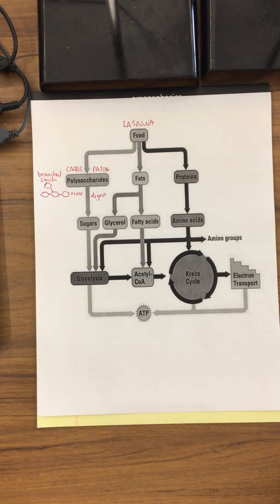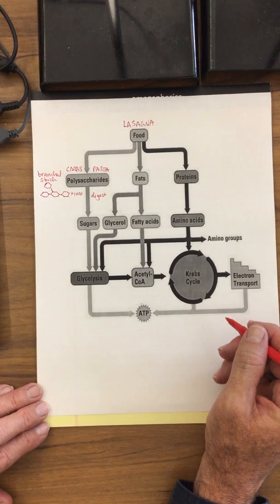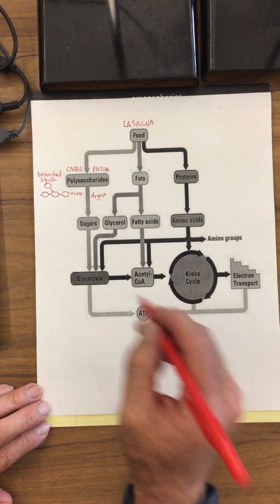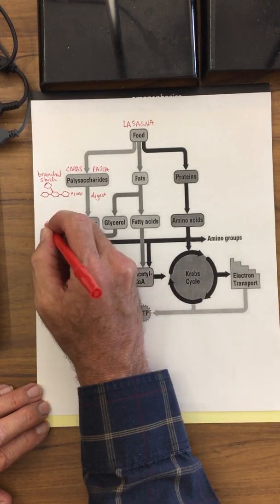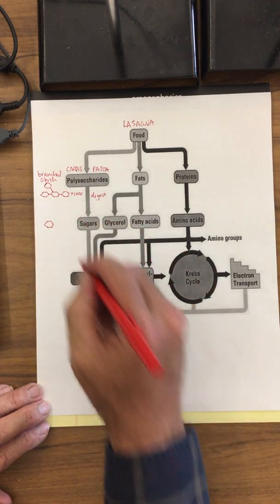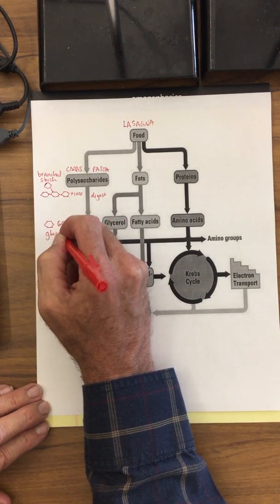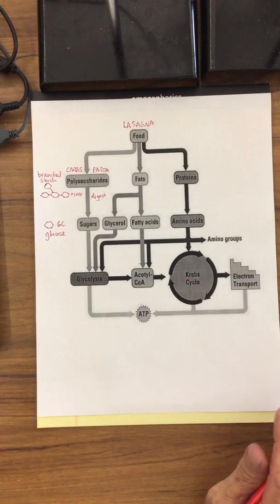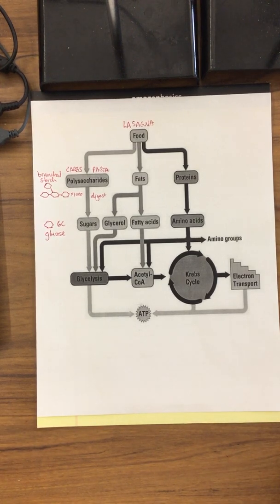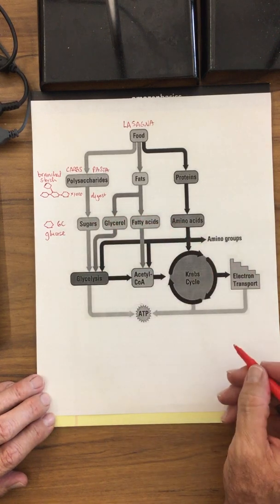enzymes for digestion. So these long chains of starch, just like in the lab that we did, are going to be broken down into individual glucoses, individual rings. So now we have a 6-carbon glucose. We've got thousands of them. Just like the lab where I added the spit to the starch and we tested for the glucose, and there was a large amount of glucose present. So here's a 6-carbon sugar.